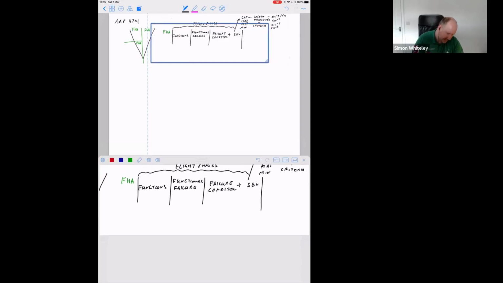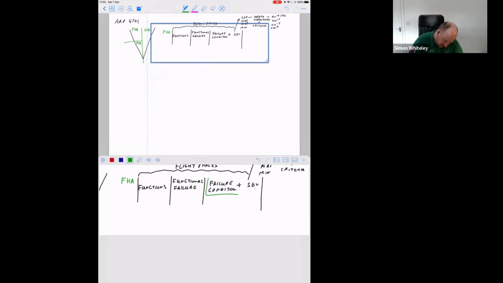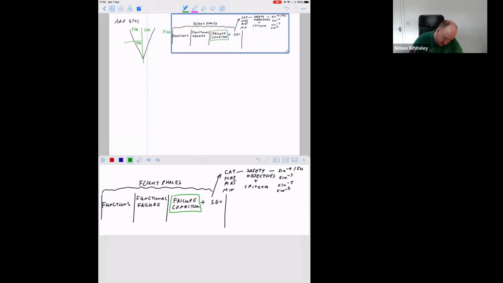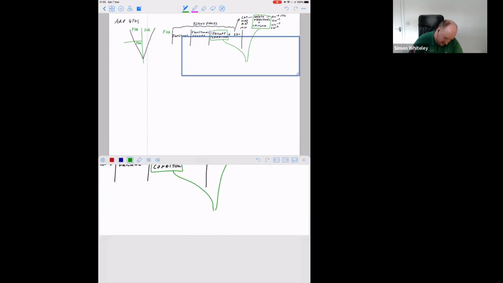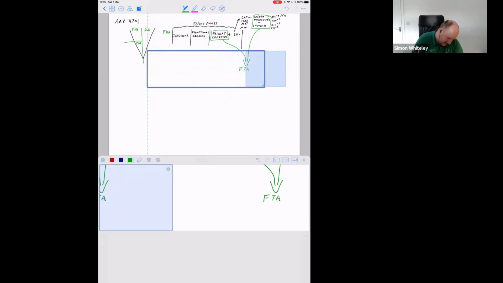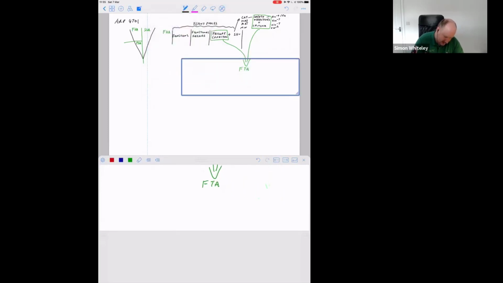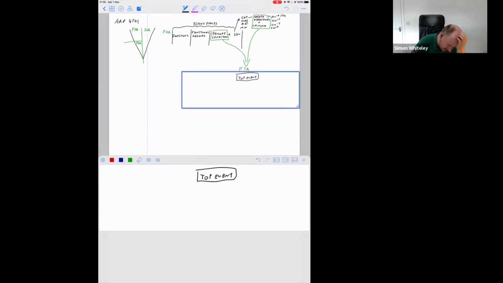So the output of all of this are these things called failure conditions. And those failure conditions have some safety objectives applied to them. You take those together and they then form the tops of your fault tree analysis. So this is where you do your fault tree analysis. Now a fault tree analysis is essentially a top event. So you have your top event which relates to each of the failure conditions.